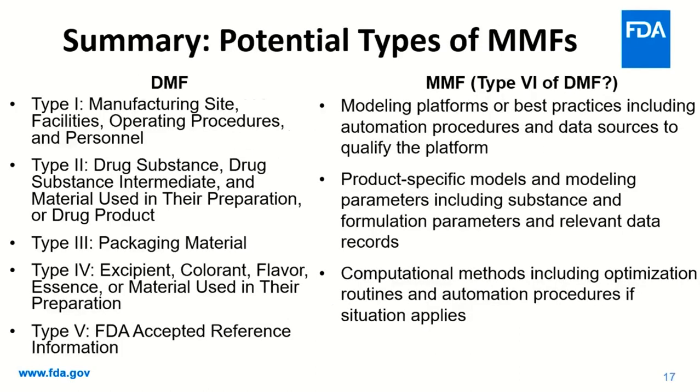I want to give a tentative summary on different types of model master files in comparison to drug master files. Model master files can potentially be, first, modeling platform or best practices, including automation procedures and data sources to qualify the platform. Second, product-specific models and modeling parameters, including substance and formulation parameters and relevant data records. Third, computational method, including optimization routines and automation procedures if the situation applies.